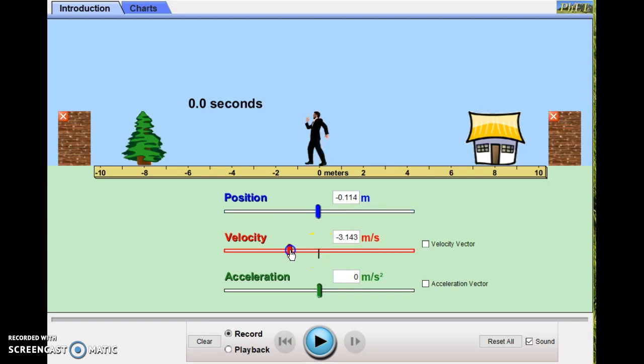Velocity, if you played around with this, then you gave the man some velocity, and when you hit play, he started moving at this speed as indicated by, this one is 3.14 meters per second. So that is a positive speed. So what is the meaning of a negative speed? So if we move the slider to the other direction, then we are going to allow him to move at about the same speed in the opposite direction. So when we hit play again, well, there he goes. There he goes. So we see that as we change the sign of his speed, whether it be positive or negative, we see that his position goes from positive to negative. So if we give a negative speed, then the man will move to the negative direction, where his position is negative.